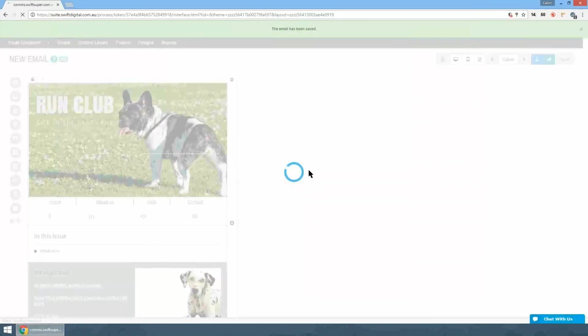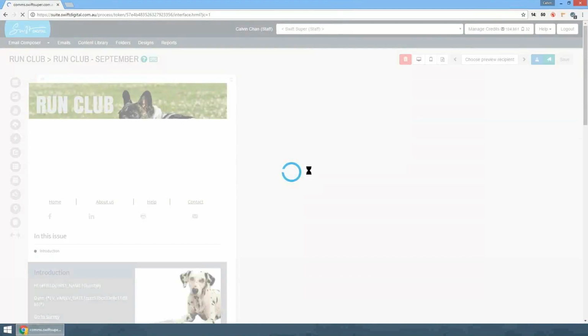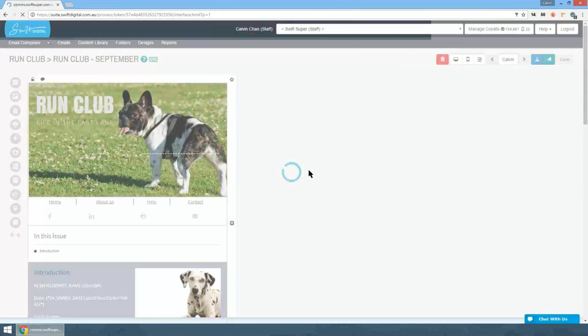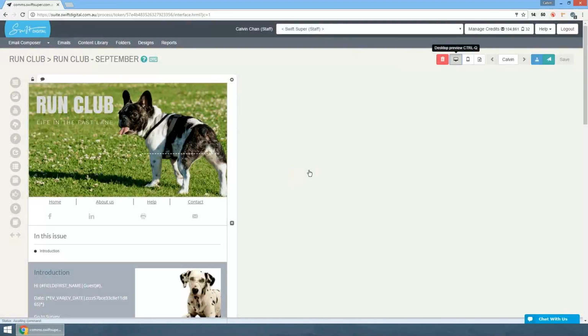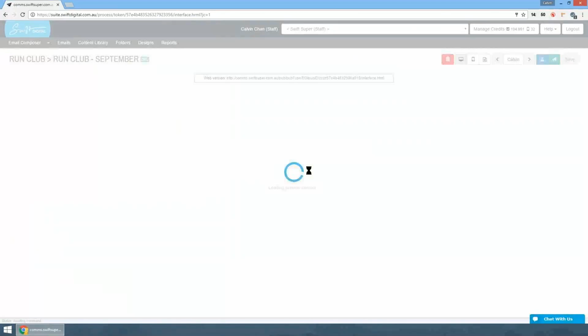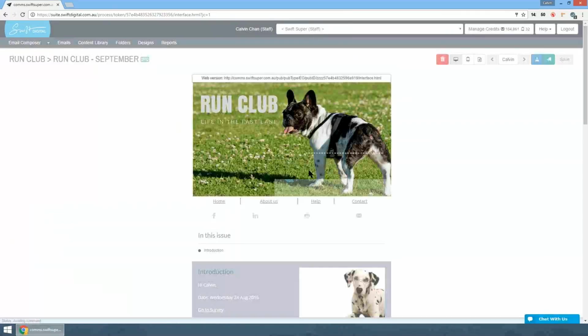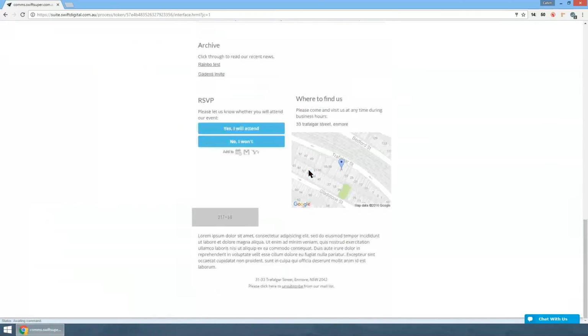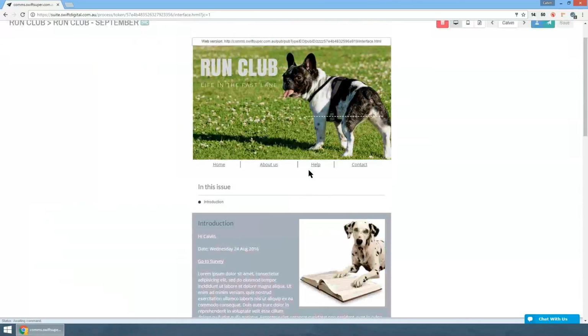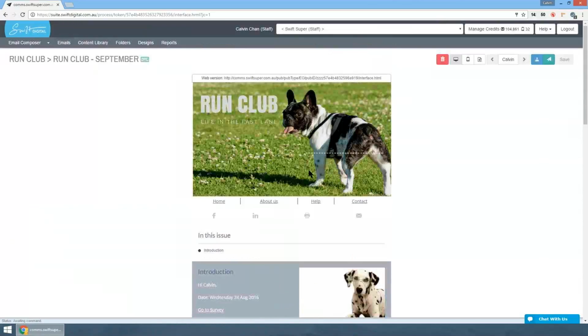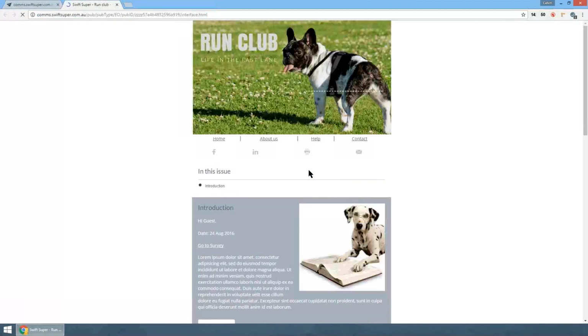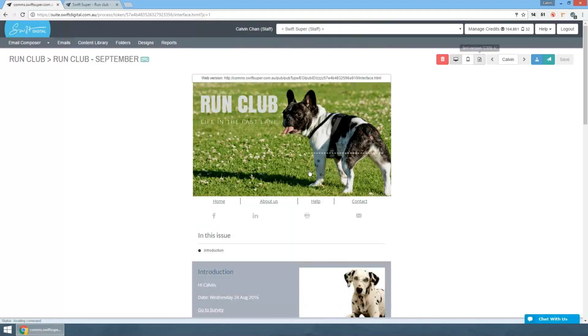Once your document is saved, you'll be able to preview it in a variety of ways. In the top right-hand corner, you'll see the option to preview it as desktop. Click that, and what it's going to do is render the email and give you a simulation of what it will look like displaying on a desktop client. You can also view the web version of the document by clicking this web version text up here. You can also copy and paste the URL address of your web version to link to on your site, or to send as a hyperlink to colleagues.